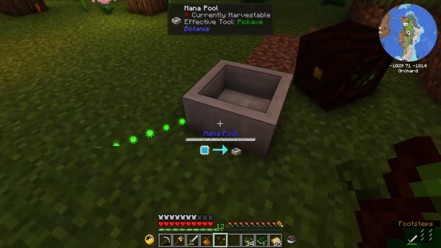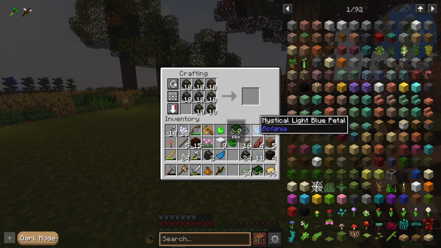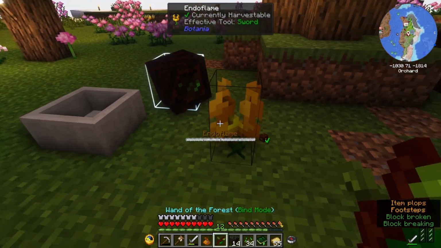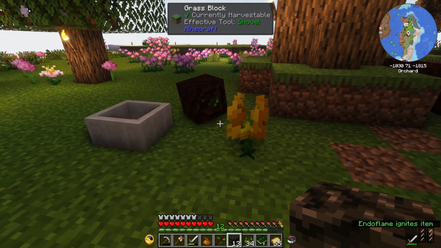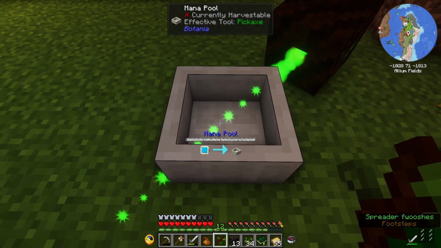Might be overshooting it. So let's give it an endoflame. We'll give that some charcoal that we've been cooking up. Oh. It seems like everything in this mod is thrown on the floor. Oh, it's doing a thing. And you can see a tiny little blue dot there on the bar. All right, we need some more of these.